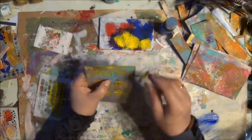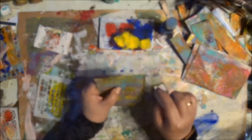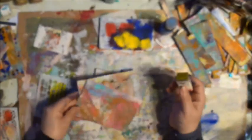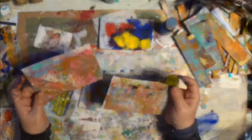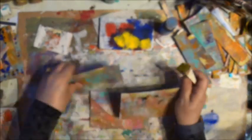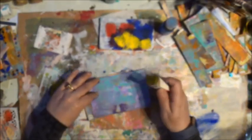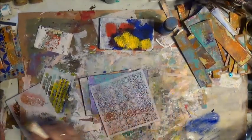Pretty color. That would make a pretty eyeshadow. Okay, we're going to repeat. Huh. Let's grab from the button.